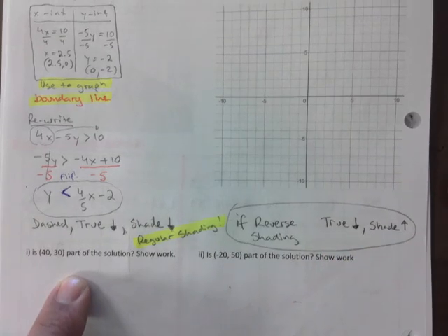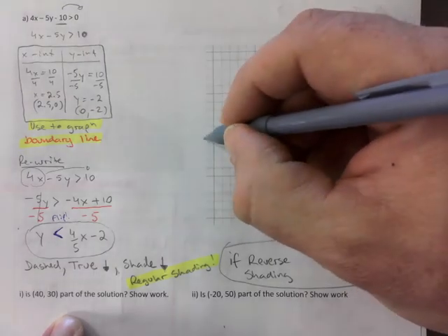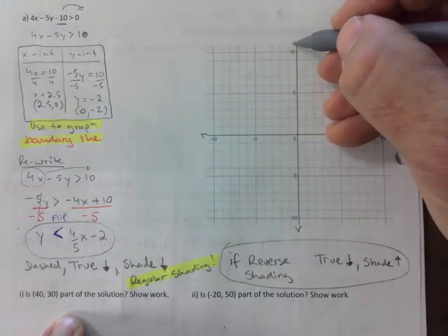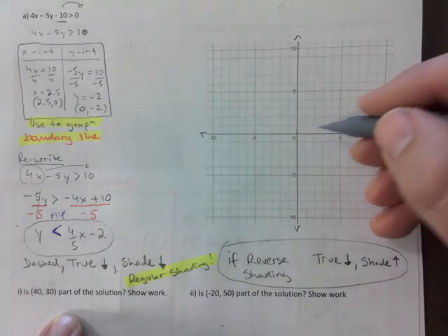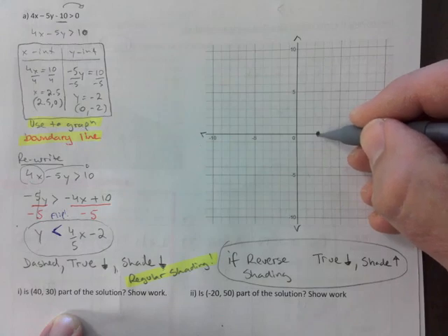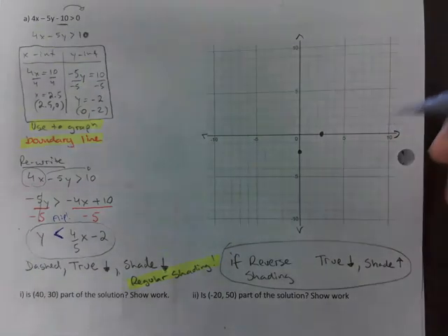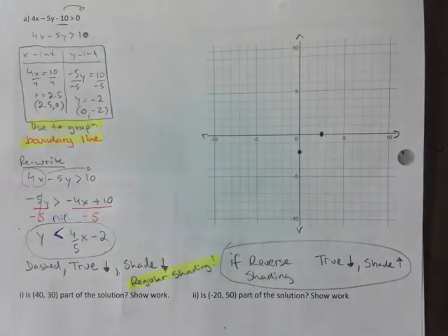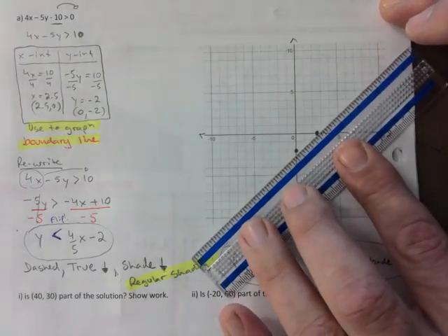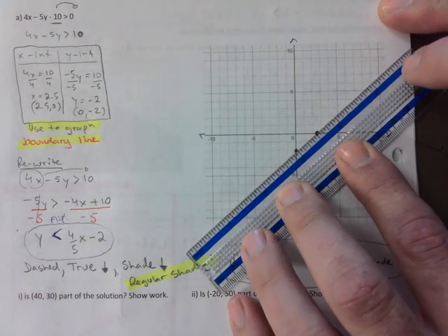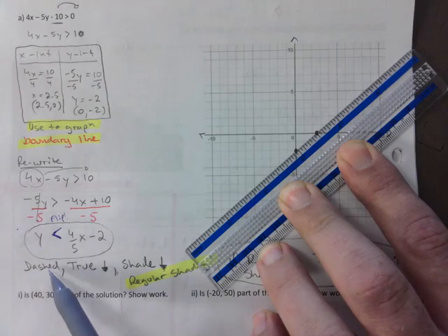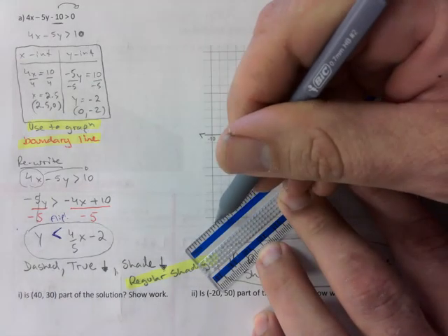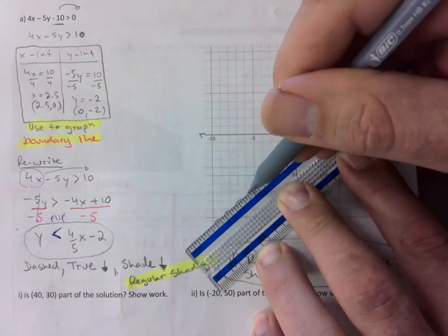Okay, let's graph this thing. Make sure you put arrowheads because I provided that grid to get you started, and it's easier, cleaner. And let's plot the points. So it's 2.5, 0, 0, -2. I already have scales and everything. And here you have to go back to read what it says here, what kind of line it is, a dashed line, correct? It's just telling you that the line itself is not included in our solution.